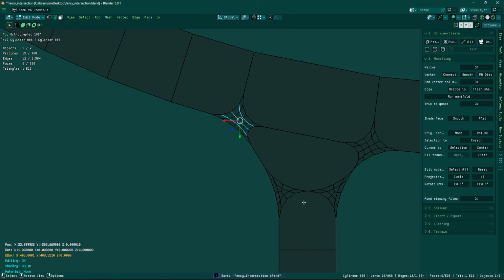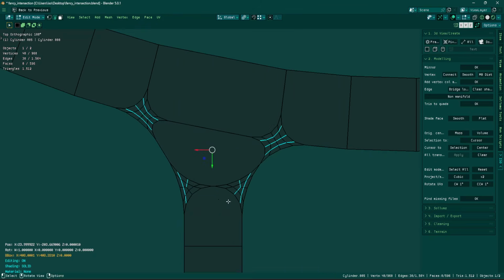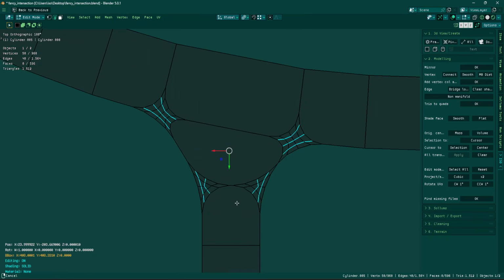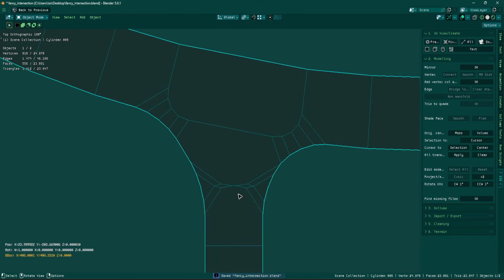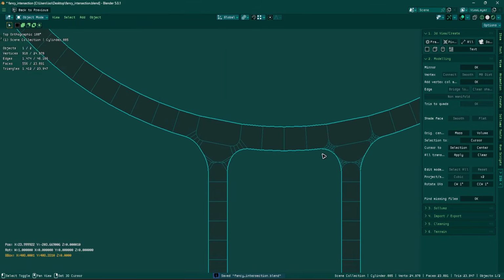Let's see what the cleaned up mesh looks like without those additional cuts in here. Yeah, I guess it's a little better.